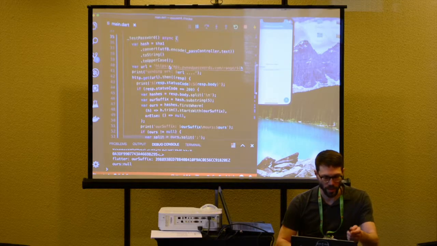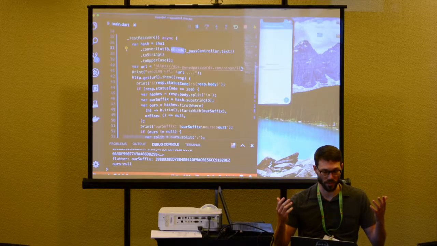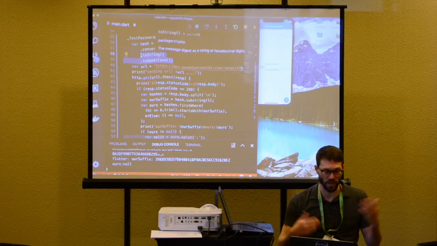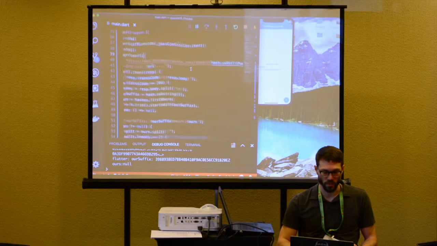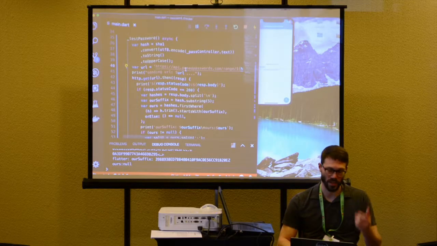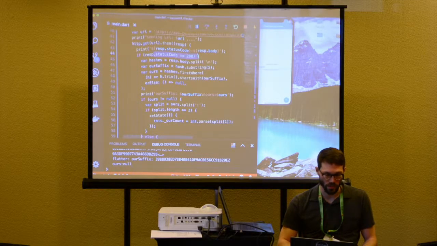We have our test password function, which you see it's just taking the text from that controller, getting the raw bytes from it, and doing a SHA-1 over that, and then converting that to a string and making it all uppercase, so that when we take the first 5, the prefix, and put it into the range, that it actually reads it properly. Then we simply make an HTTP GET request with that URL we just constructed, and once that returns, we take our response, check the status code that it's successful.